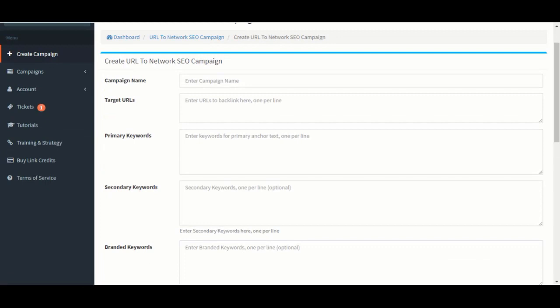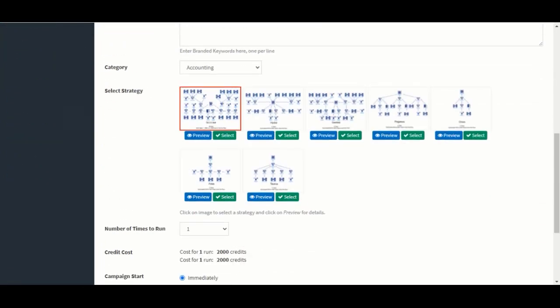I mean, you can see here that it's a pretty simple process, and you can have all of these powerful backlinks that are already on seasoned domains specific to your niche, pointing to your website, automated in the background, including the content generation, including the proxies. There's really nothing for you to worry about other than entering your information, so it's super simple.